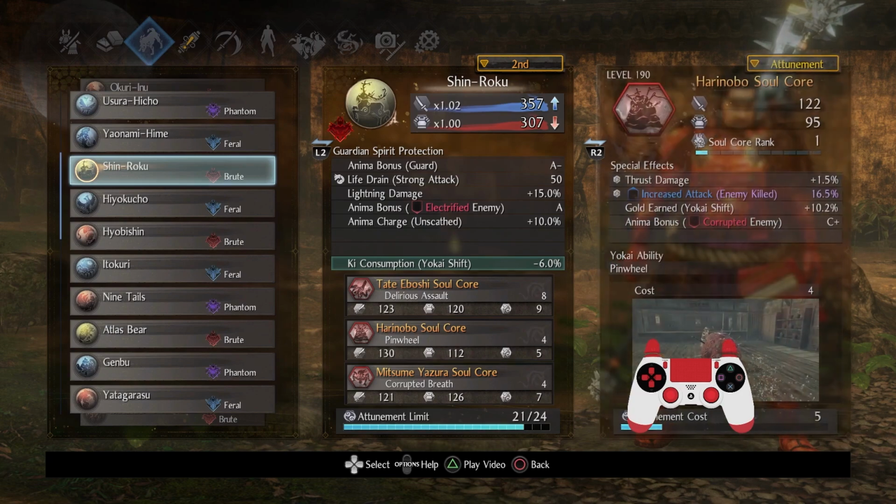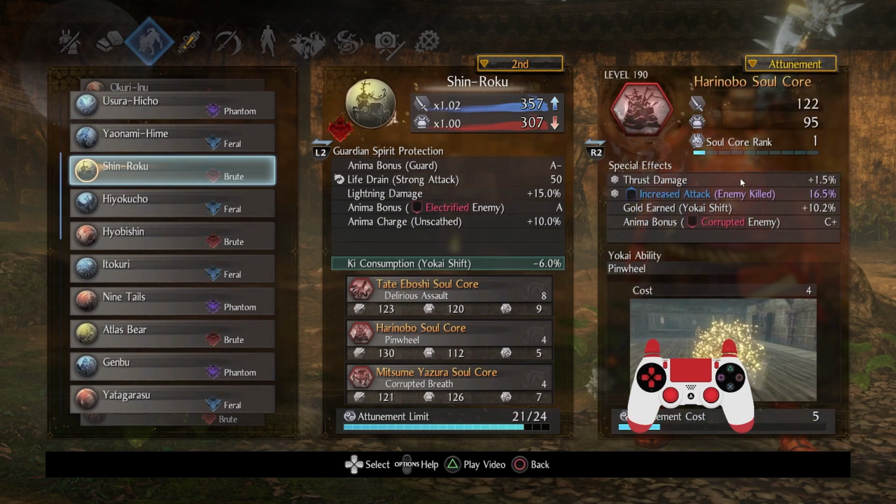Last but not least, Harinobo. So I wanted a quick mobility core, and I remembered that Harinobo actually generates a lot of Amrita on its own. And the thing is, with that, we're basically just going to regen so much life. You don't have to worry so much.